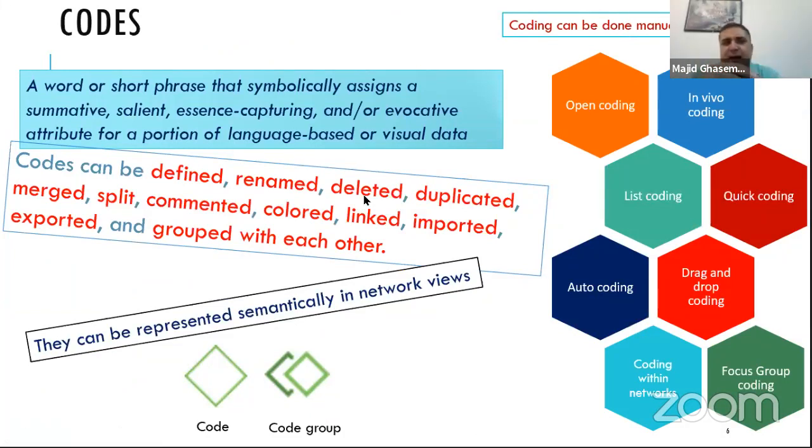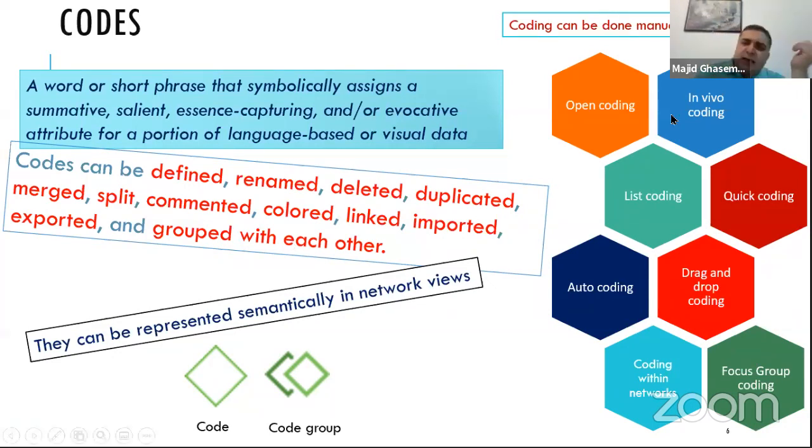And then the next step, as you can remember in that diagram, the process of thematic analysis in ATLAS.ti is creating codes. And I told you codes are just labels that we assign to the quotations. By the way, in terms of code management, ATLAS.ti is a very powerful software. As you can see here, you can define them, rename them, delete them, duplicate them, merge them, split them. You will see a lot of features here. Of course, we are not focusing on these features, but I'm just telling you that you will have a lot of possibilities dealing with codes in ATLAS.ti.